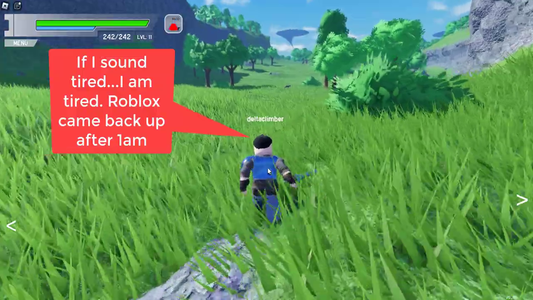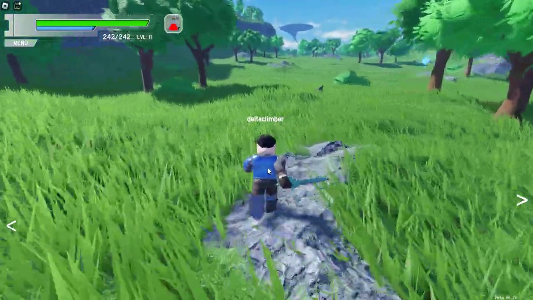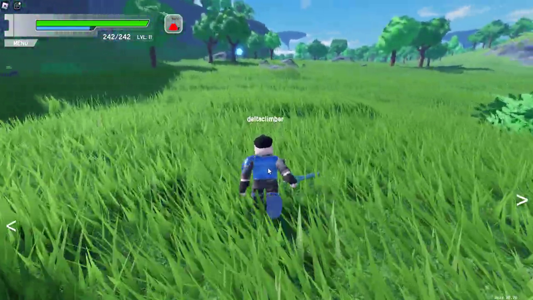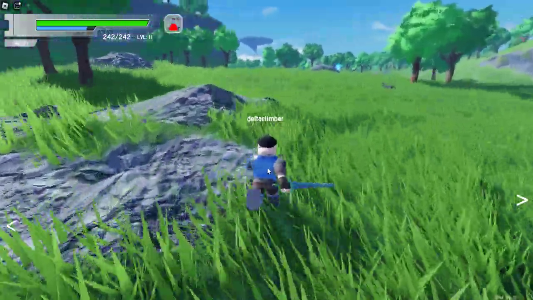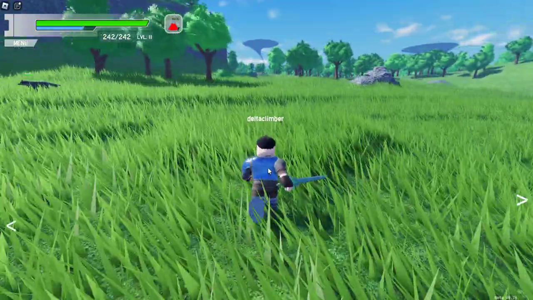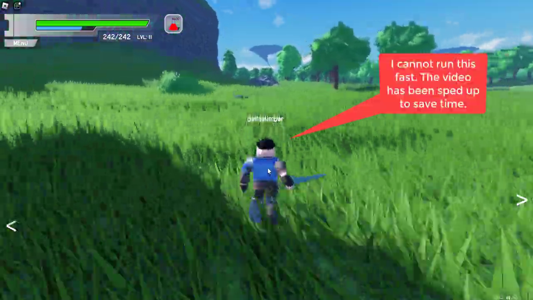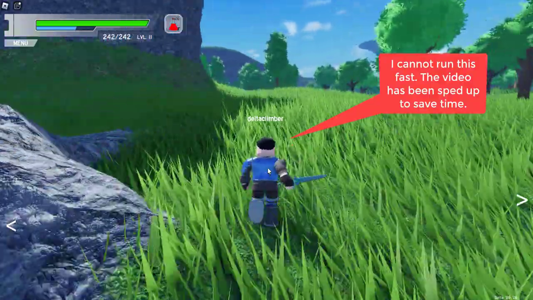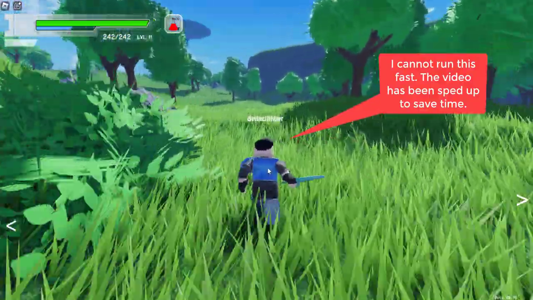Well, we need to go find the next mob. And I want to show you guys the mini-boss. I'm going to rush on up here because if no one is up here to help clobber the mini-boss, it takes about 2 minutes to kill it. So I'm going to speed up the video a little bit and save you guys the anguish of watching someone clobber a monster. But Roblox apparently has fixed their problem.